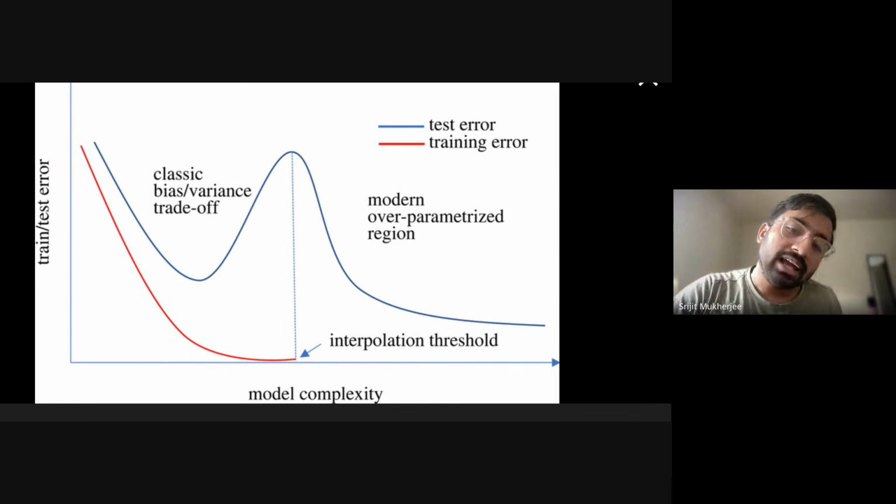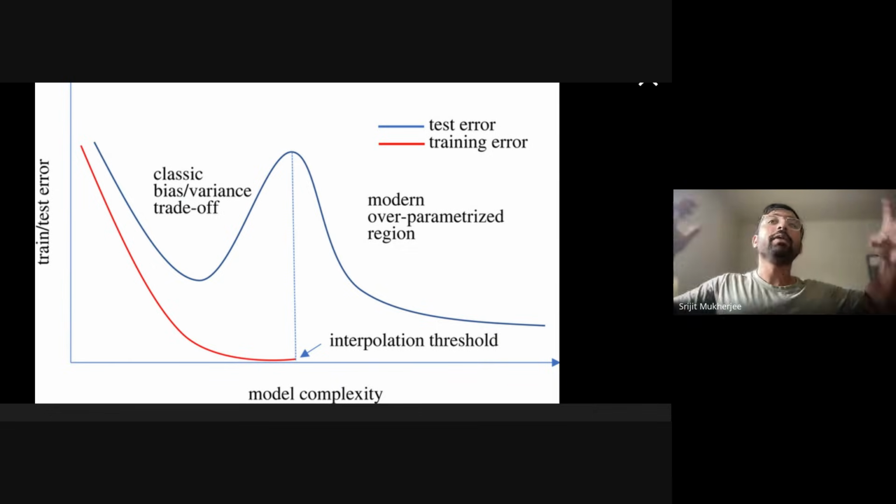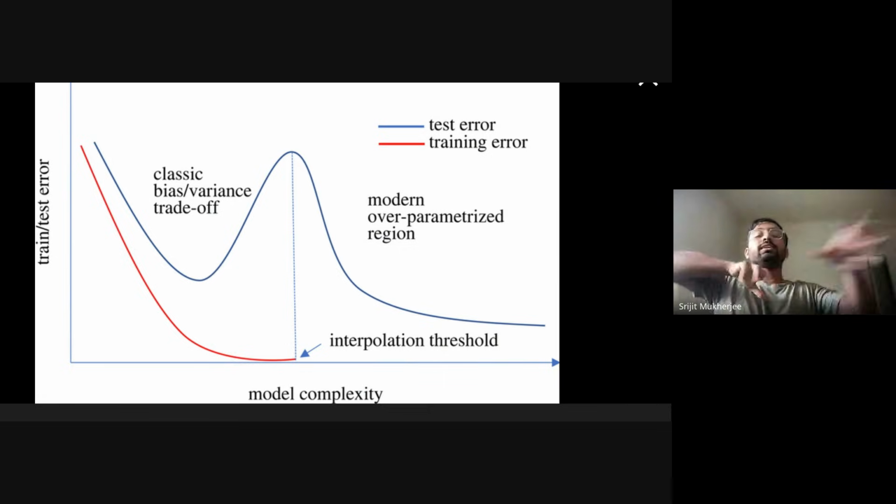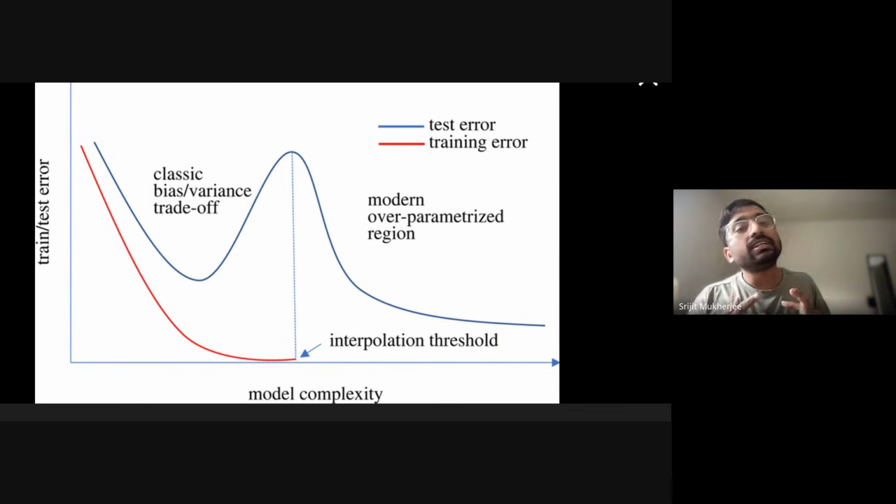But after this interpolation threshold, there are so many parameters that now it can play around with it and make it more generalizable. In the modern over parameterized region, it decreases the validation loss, the test error, because it's generalizing with a lot of open parameters.